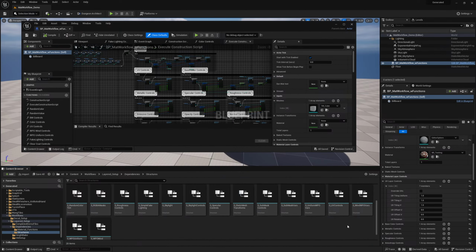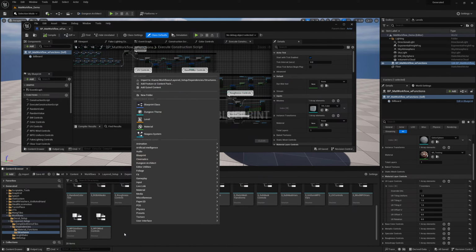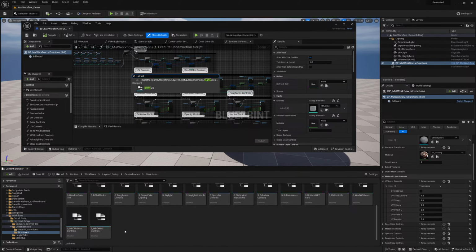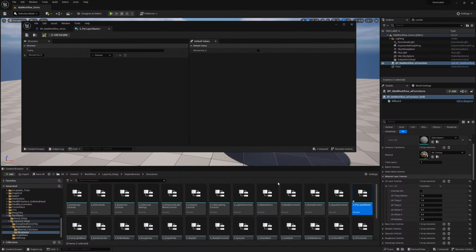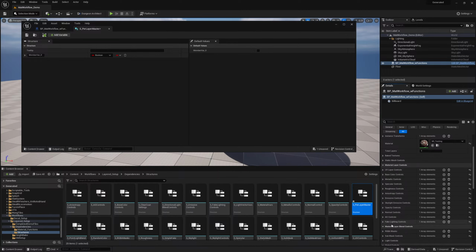Okay, but I do want to change up the structures. So I want to make a struct of structs, per layer master. So basically what we're going to do now is set up a struct of structs. One structure is going to have all of this stuff. I think that's going to be a lot nicer. So if I do S UV controls, then we have it here. There you go. Now it's in here. We just have everything in here. Yeah, that's going to be a lot nicer.